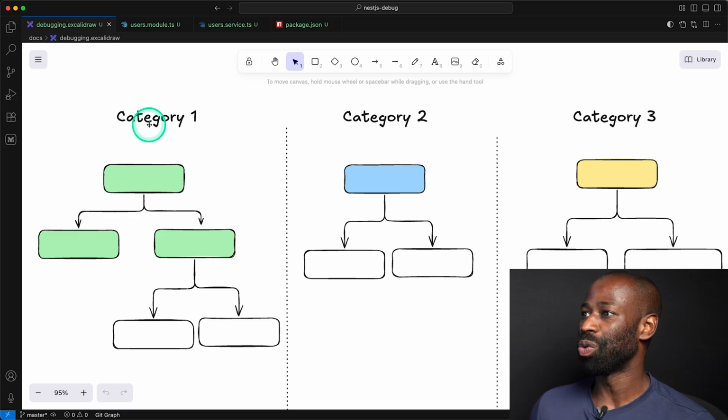To make things easier to understand and remember, I've split the techniques into three categories. So you might already be familiar with the first two, but the last one is specific to NestJS, so stick to the end to see what that is.